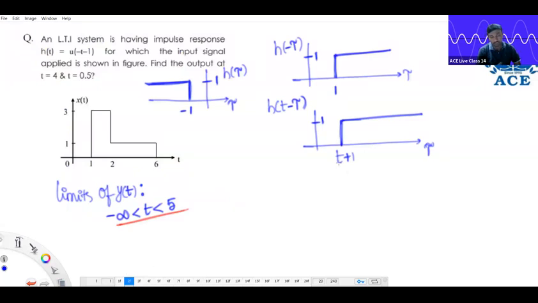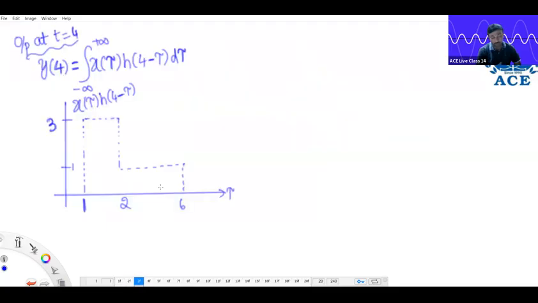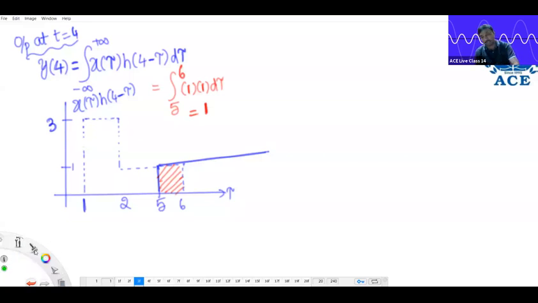So automatically where it covers, sir, if you substitute t equals 4, it is 5 to infinity. 5 to where do you get overlap? For what range of tau are both signals having an overlap portion? 5 to 6 interval. Amplitude of both signals is 1, result is 1. For the interval 5 to 6 only we have overlap.